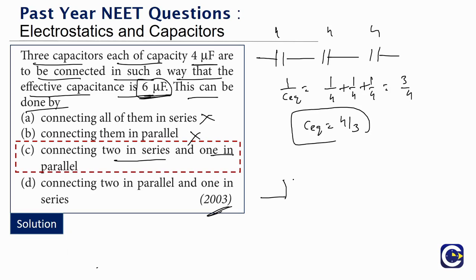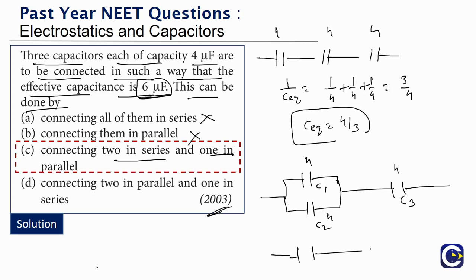So first we should have 2 of them in parallel. And then there will be a third one which is in series like this. So this is a 4, this is a 4 and this is a 4. Now again we can number them C1, C2, C3. Equivalent of the C1 and C2 is what? Both of them in parallel, right? Means what? Equivalent will be 8.